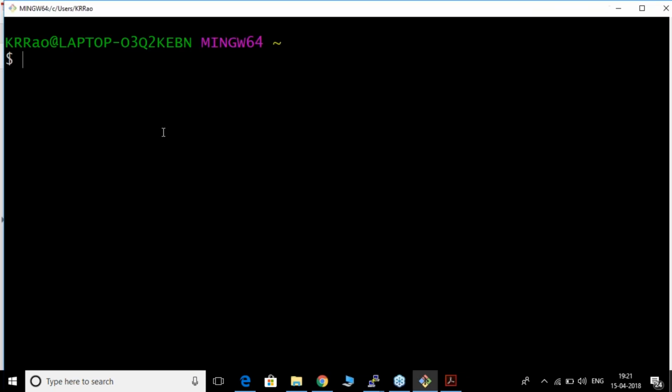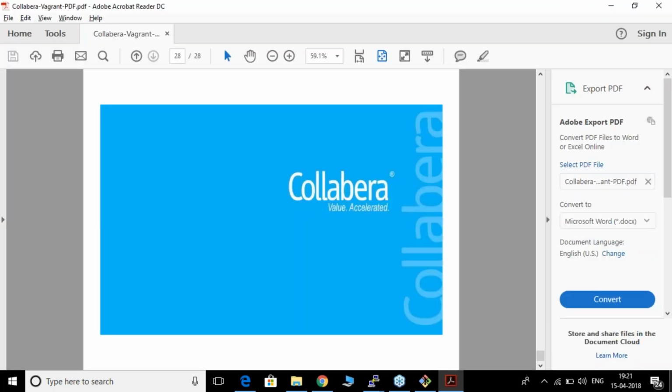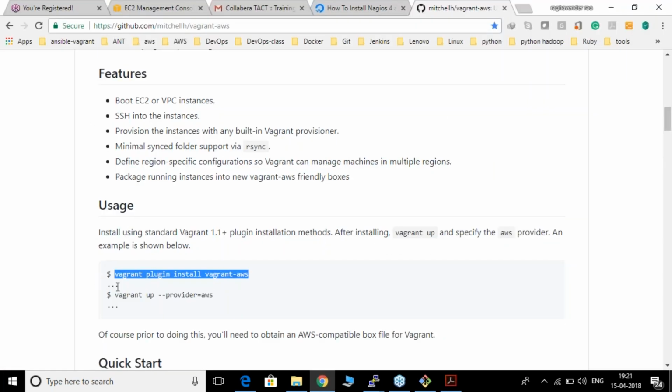Once you install the vagrant-aws plugin, when you are trying to create a Vagrant file, you run the command vagrant up with provider equals AWS.